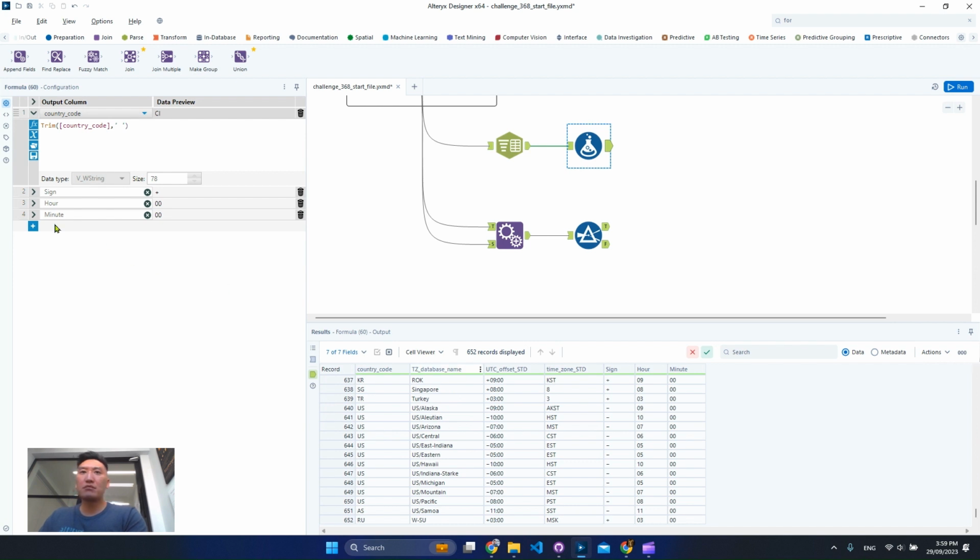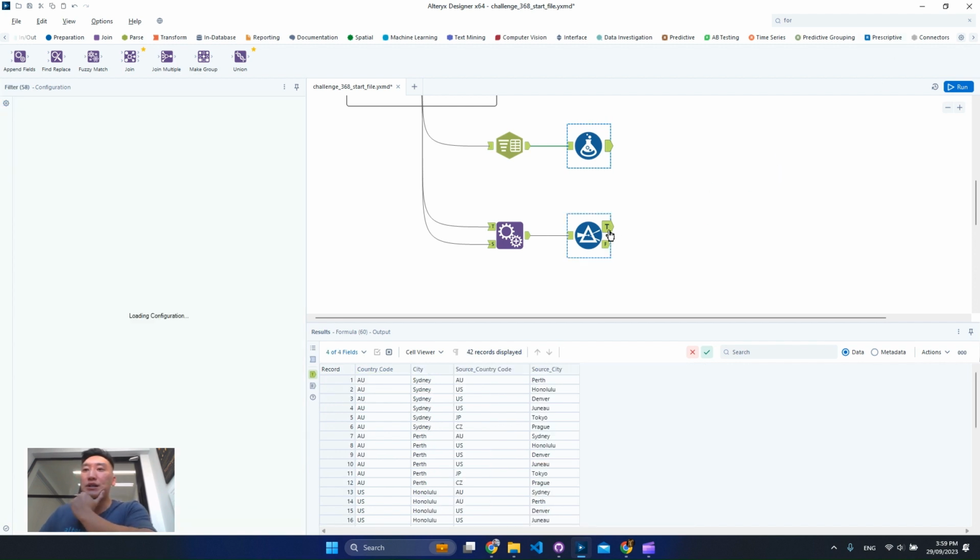So that's it. So hours there, minutes there, we have our things. Now we can do our joins on the field. So for the from city, we can join by the country code. We can attach a timestamp. Same thing for the source. So we're going to do two joins on it. Let's see. Hopefully it's okay.